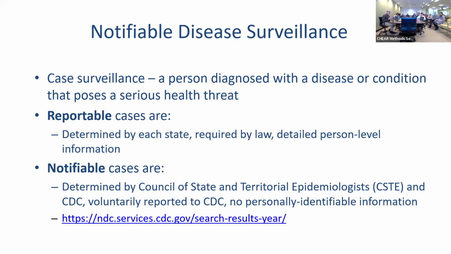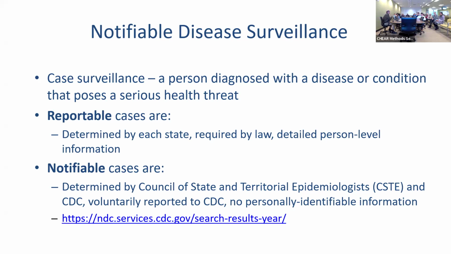We have a great system in the United States. Reportable diseases are those that are determined by each state. Just as an aside, public health law in the United States is a state thing. Each state has their own law. CDC can't tell us to do anything. Take that, CDC. But they can encourage us by giving us lots of money. That's how this works. So reportable cases are determined by each state, but the reporting is actually supported by CDC as long as states do it in a standardized way.